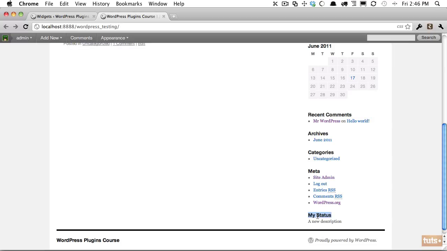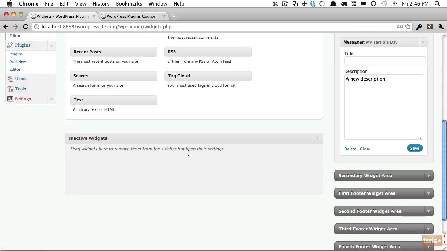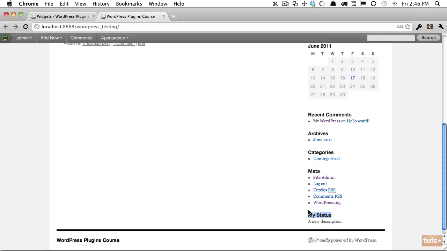In the next lesson, in our final project for this chapter, we're going to build a functional widget, and we're going to take the Twitter tools that we created in the previous lesson, and we're going to adapt that over. So we're going to have a Twitter widget, and then you'll select the username to receive tweets from, how many tweets to display, and then once you click save, that'll update in our sidebar. Look forward to that in the next lesson.